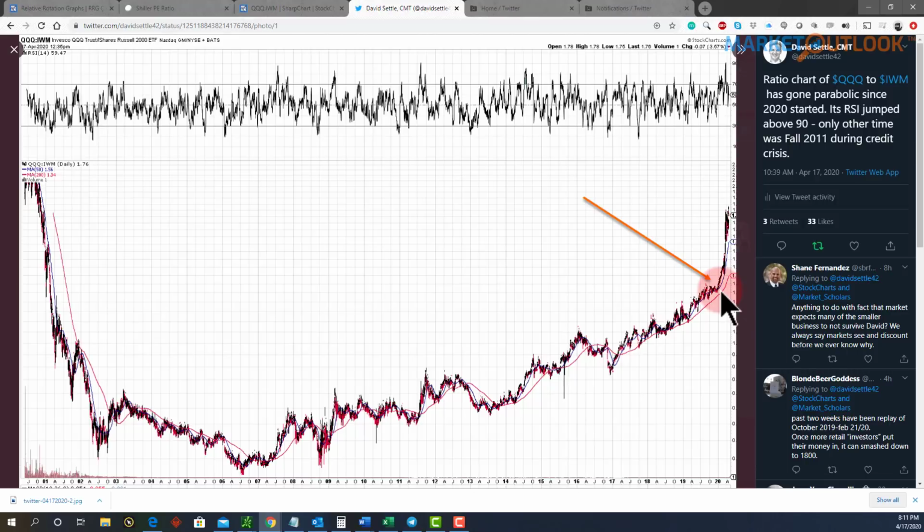In fact, if you take a look at this chart, you can see we were on a pretty decent bullish trend. There's nothing wrong with that, having a pretty decent bullish trend over the past few years, really since the November election, right? We had this kind of big drop in QQQ, but since the November election, we've had a good little run in QQQs. Pretty bullish, and typically at the end of bullish trends you get this parabolic move. Well, look at that parabolic move. It's kind of hard to get more parabolic than that.